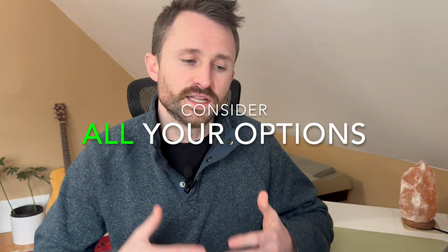Okay, moving on to step number 4, consider all your options. This kind of piggybacks off the last step, but truly consider all your options. Of course, applying to more than one program, building your radius out, that sort of thing. But think about another aspect. Think about community colleges, public universities, and even private universities. Community colleges, for example, tend to have low tuition, and that is great. Personally, that's what I want to do. I want to go to a community college and pay the least to get my education. That just makes sense. I'd rather have less debt coming out of school than more.